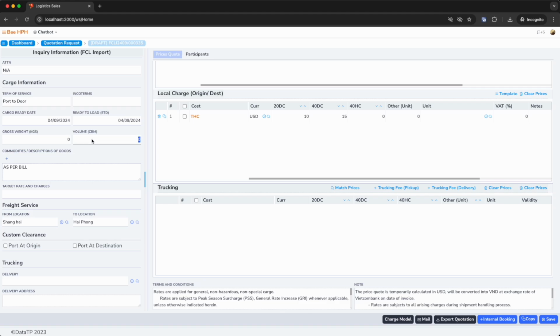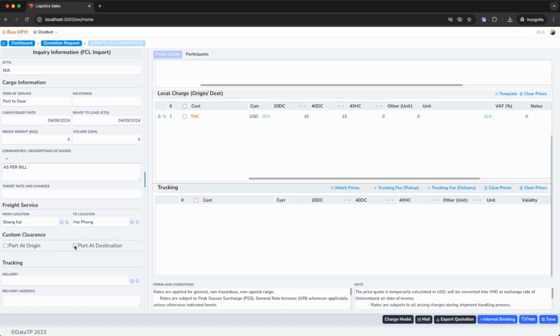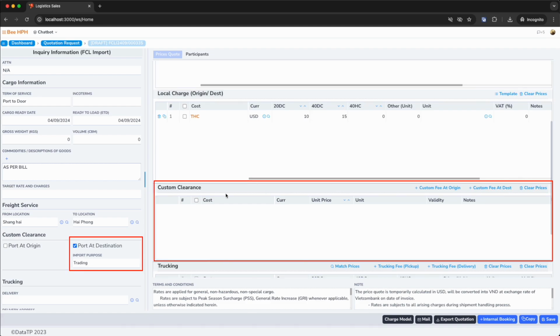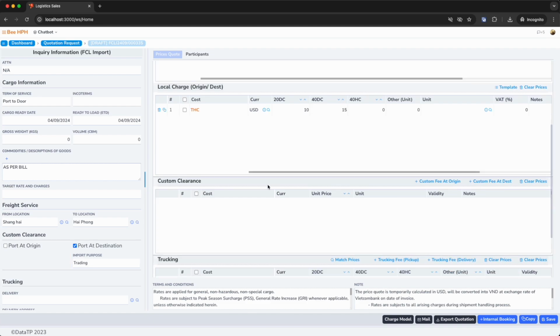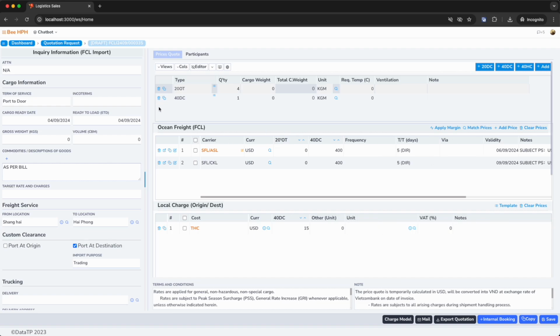Similarly, if you select customs clearance at either the loading or unloading port, a customs clearance pricing tab will be added for you to input the corresponding prices. After completing the inquiry form, move on to the pricing input screen. The first screen is the container information screen. You can add, delete, or update container details and types for quoting. Whenever container information is changed, the columns in the quotation screen below will adjust accordingly.